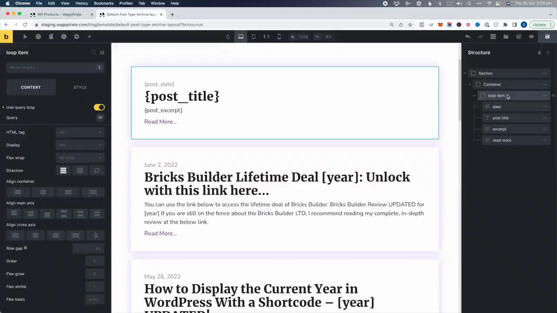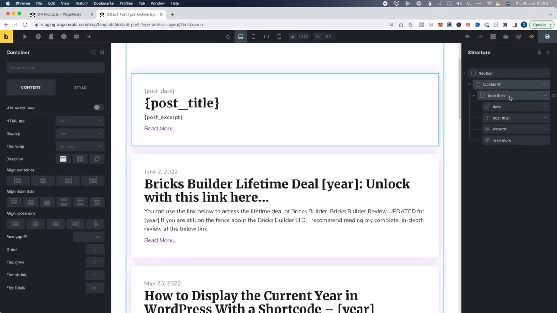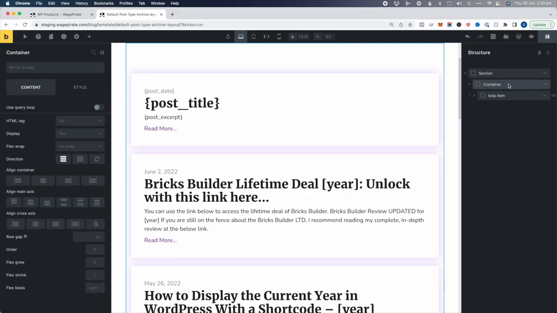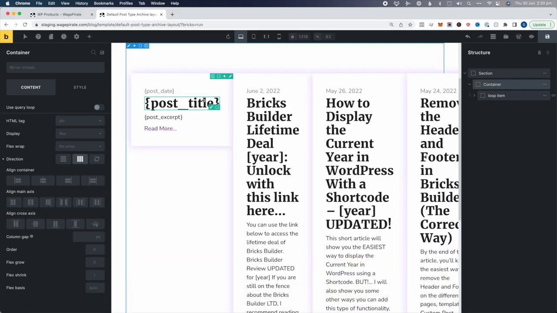Now, the next thing that we need to do is we need to put it into the 2 columns. So the way to do that is, again, from what we learned in the Flexbox section, is I'm going to edit the parent and then I'm going to lay out the loop items by editing the parent. So I'm going to click on this and I'm going to make the loop items sit next to each other. That's going to go along there.